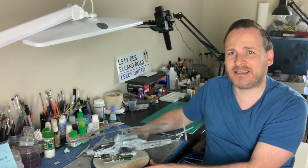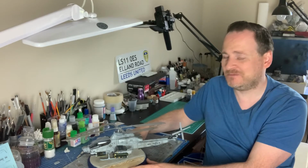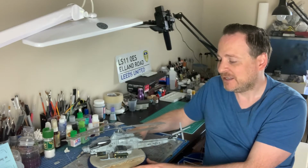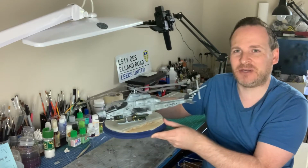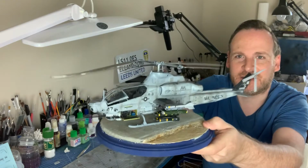Finally I presented it on the base. Simple Hobby Lobby 250 or 299 base. Just painted it blue. I'm kind of glad I did blue. It adds a nice little pop of color. Let me hold it a little closer to see this guy.